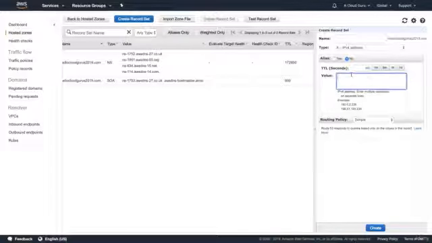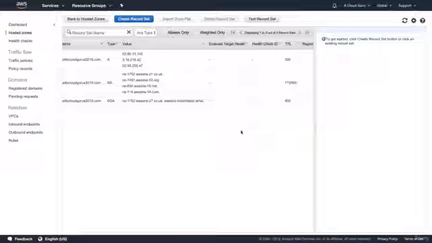So what we're going to do is we're just going to paste in our IP addresses in here. It says enter multiple addresses on separate lines. So in here I've got my Sydney server, my Ohio server, and my Irish server. And then all I'm going to do is go ahead and hit create. And that has now created it. So let's go over and test this.